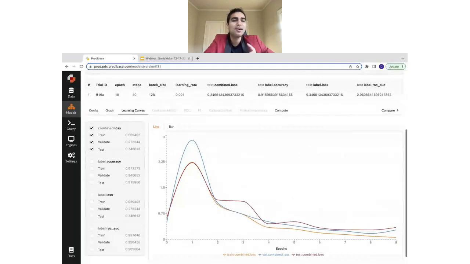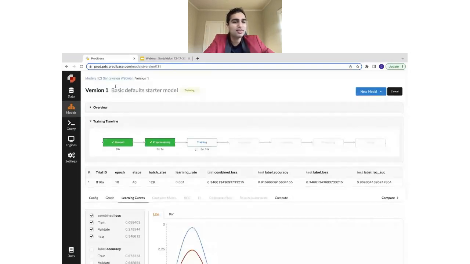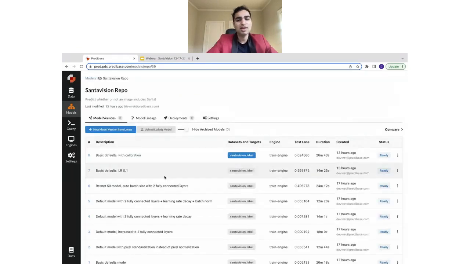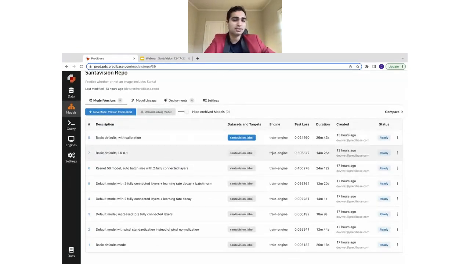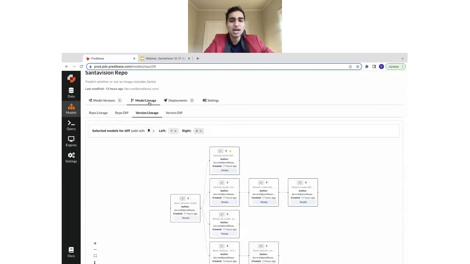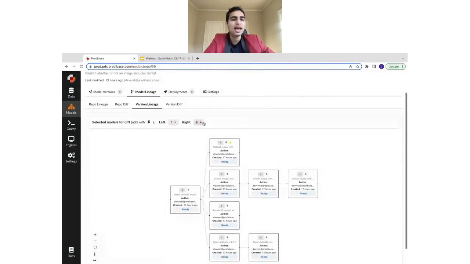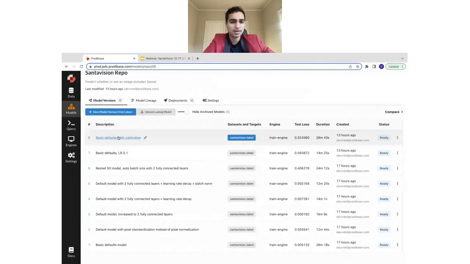Cool. Now, let's imagine we have that model that we're happy with. So this model will continue training for some more time. But luckily, I have this model that I'm pretty happy with. I've trained a series of 8 different models, which I could check in through my lineage. And I came up with one that I'm pretty satisfied with. And now I want to think about how I operationalize this model.